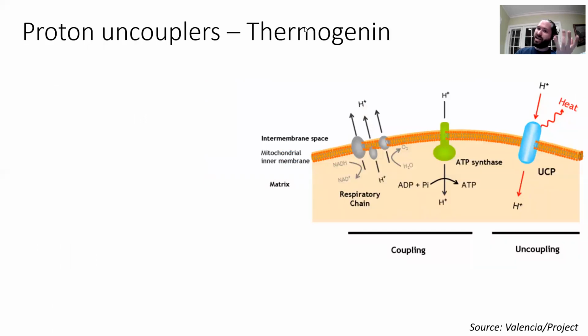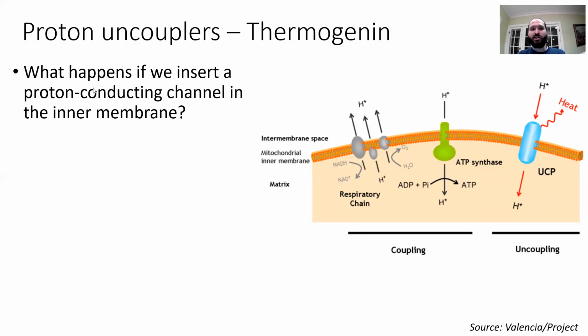Let's introduce an interesting example that I alluded to earlier. Back in the 60s, there was this protein that was found in brown adipose tissue. At that point, they just called it uncoupling protein before they had discovered other uncoupling proteins. So now it's called thermogenin. One of the purposes of mitochondria is to generate heat in adipose tissue to protect vital organs from cold temperature.